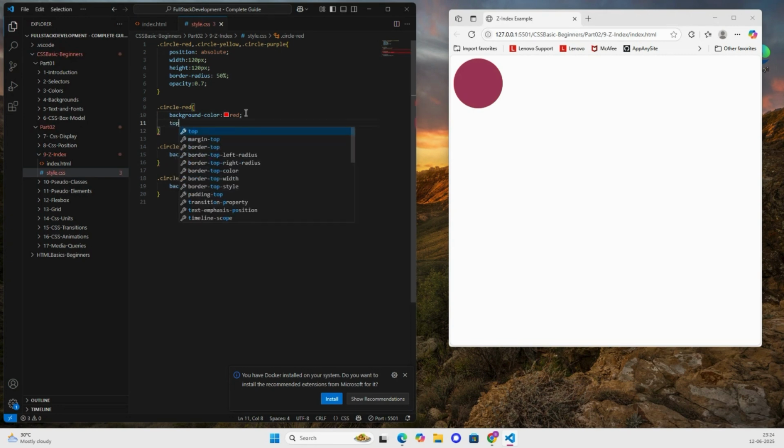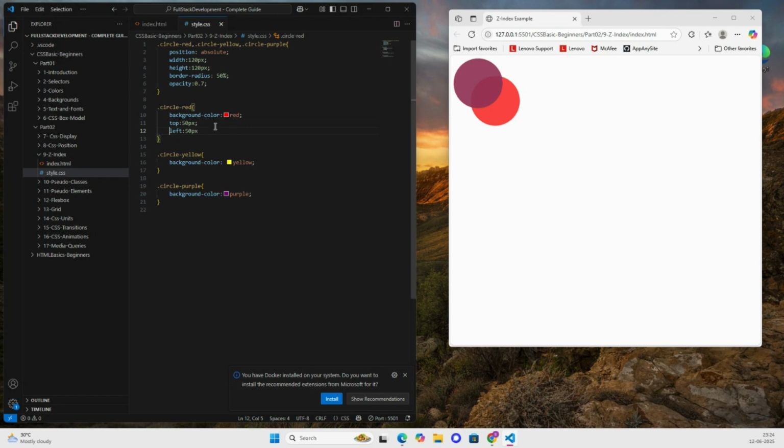Let's set the top as 50 pixels and left as 50 pixel. Okay, sorry, not 500, 50 pixel.